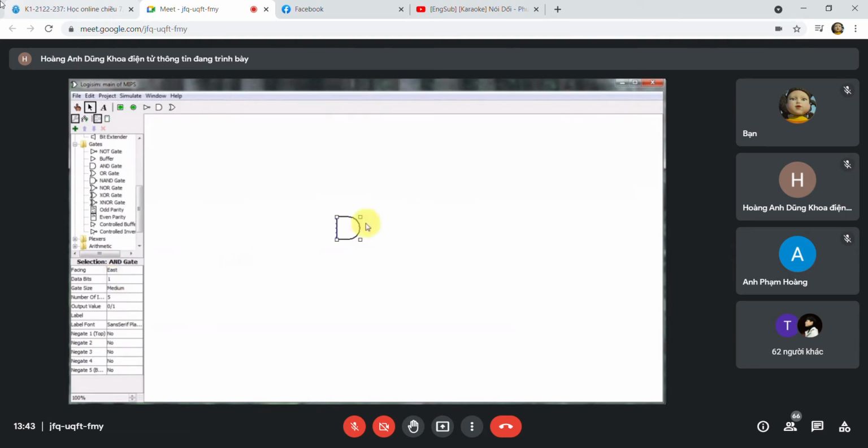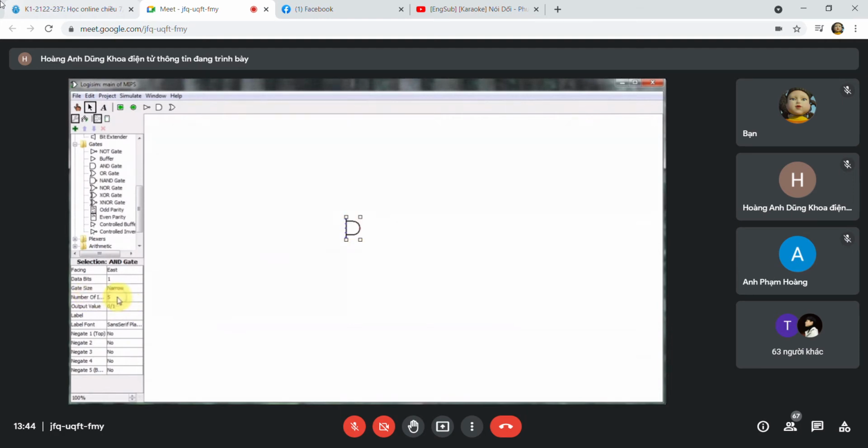Data bits tells us how many bits each of the inputs operates on. So in this case, if I changed it to say 3 data bits, the blue dots change to black dots, and each one of those is 3 bits. So I can AND 3 bits together all at once, which is pretty cool. We're going to stick with 1 bit at a time. I can change the gate size from medium to narrow, which is a tiny version, and you can see it spins out there, and I'm going to keep the narrow version.